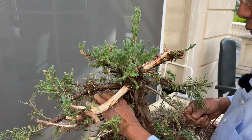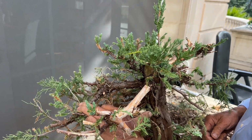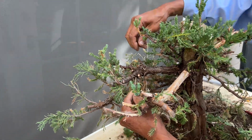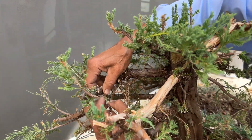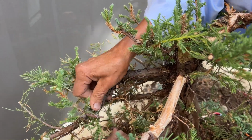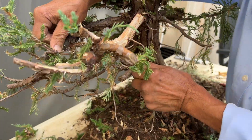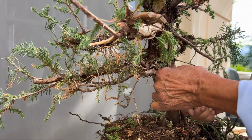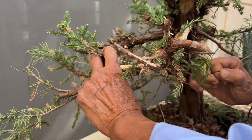So this branch is kind of wimpy, kind of curving up. You want this branch to be down because as the tree gets older, it gets heavy, and it should be pointing down instead of pointing up. So what you do is you can take a tie wire. I prefer a tie wire, kind of depicts the idea of a drooping tree, and I will pull it down some.